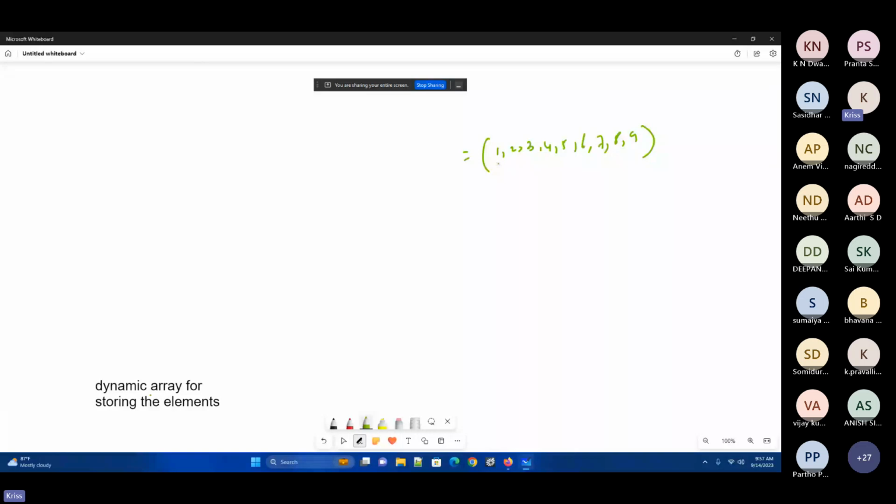So now every element has this particular index. These are the elements 1 to 9, and now I'll be having indexes 1, 2, 3, 4. These are the indexes which we have been given, and it preserves the insertion order. Now we'll be giving the indexes for each and every element.